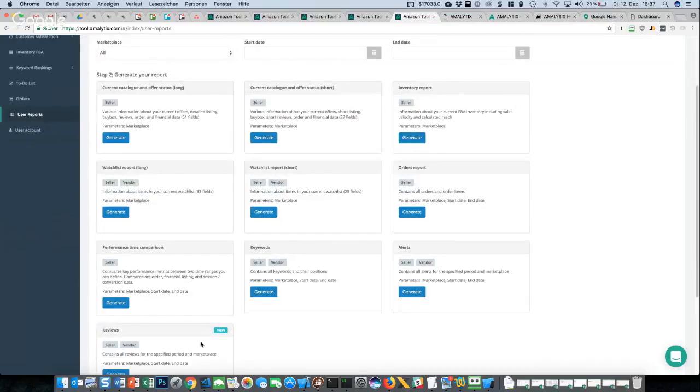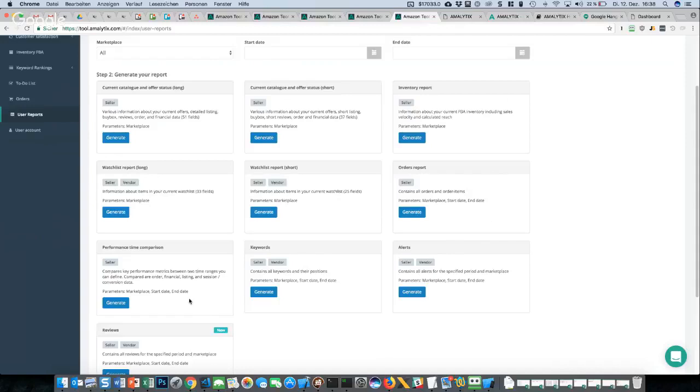You can download those for further analysis, because we don't provide any analysis. So if you are good at Excel, and want to find out which are the most important customers, for example, you could download the orders report and try to find out which of your customers are ordering multiple times, which products, or for product development.